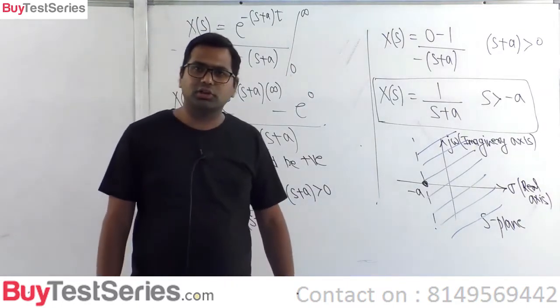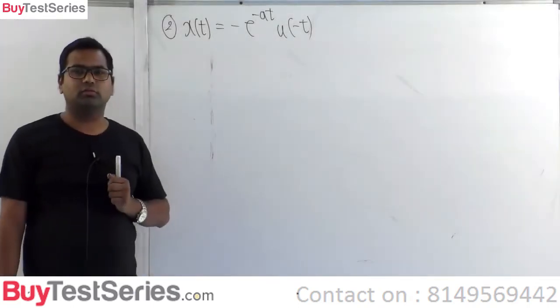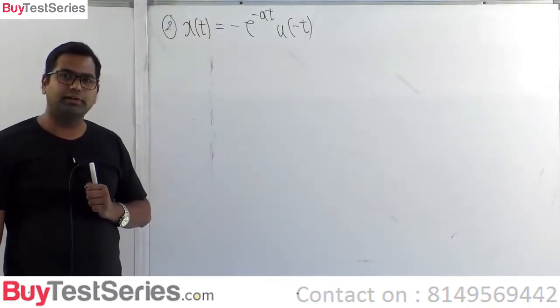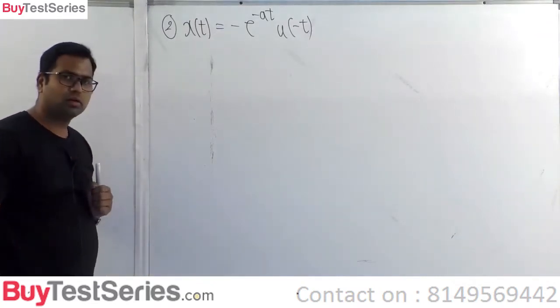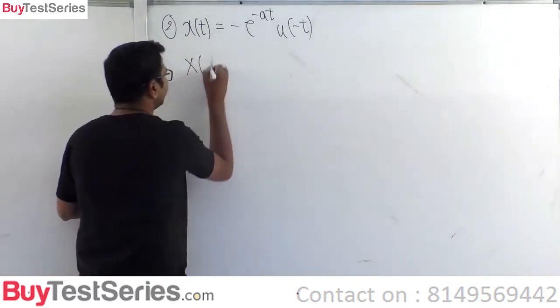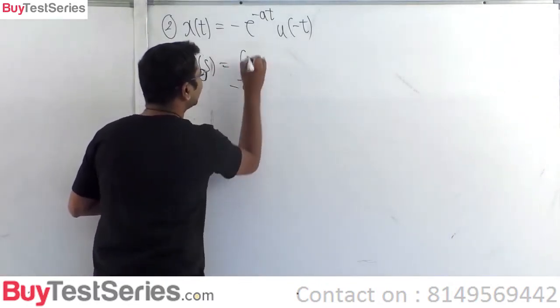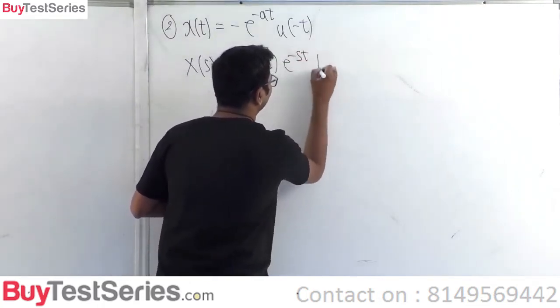We will take another question to understand the region of convergence. This is the second question, for which we want to find the Laplace transform and the region of convergence. We will solve this very similar to the previous question. We will start with the definition of the Laplace transform, which is the integration from minus infinity to infinity of x of t e raised to minus st dt.